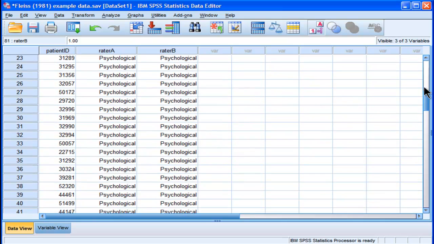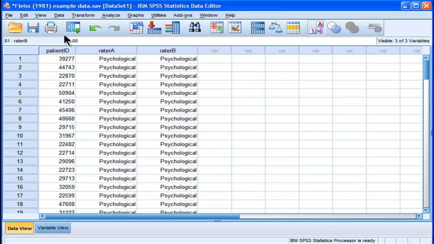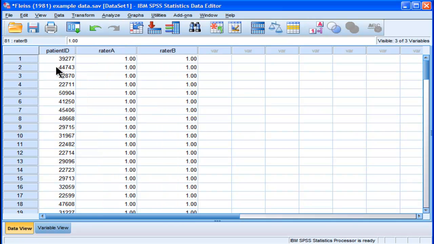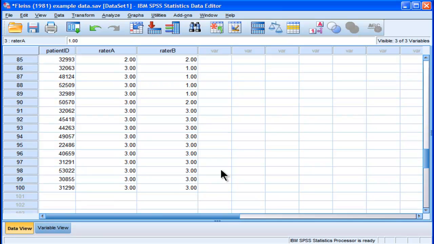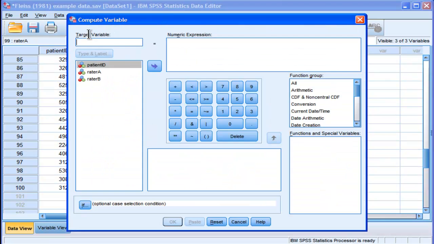So how might we go about analyzing the level of agreement between the ratings of psychiatrist A and psychiatrist B? Well, one approach people might want to take is to simply look at what percentage of the 100 patients that were rated had the same rating. That might be a relatively intuitive way to do the analysis, but it would be wrong, and that's where Kappa comes in. I'll do it very quickly to show you what you get.